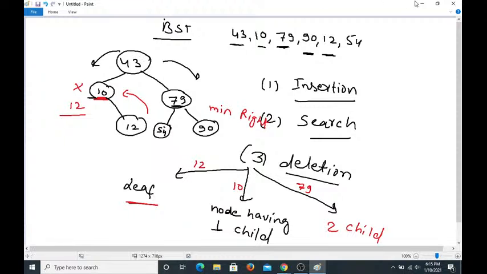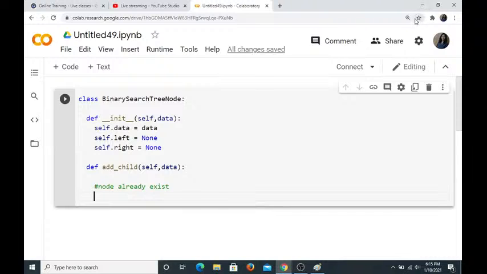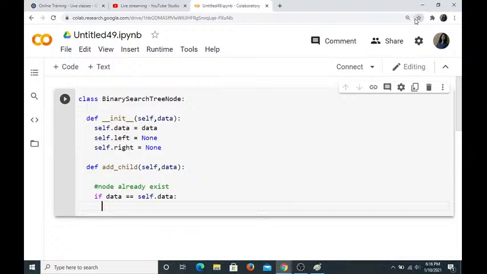Okay, so this condition I'm writing here, if data equals self.data, in this condition I'll return empty.